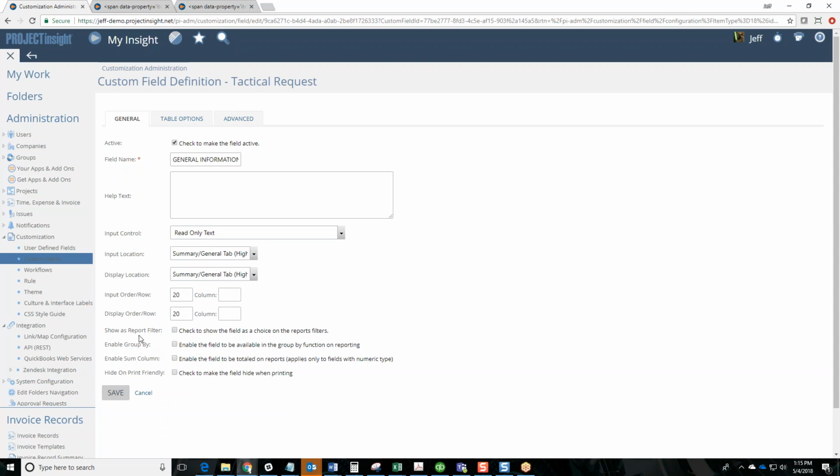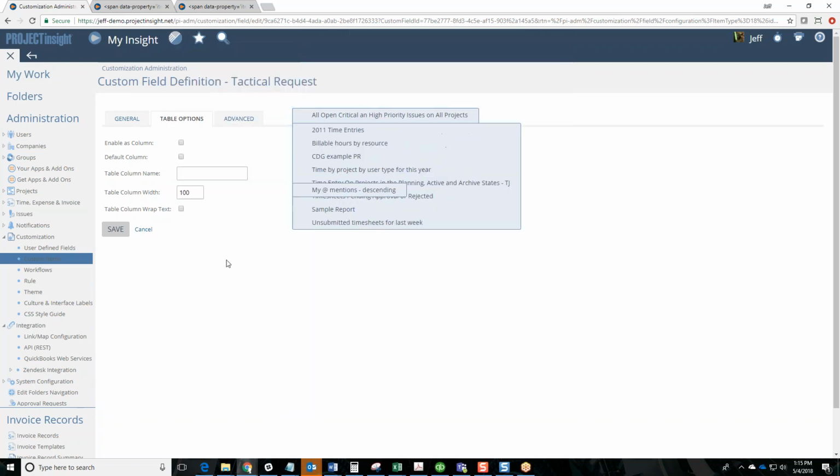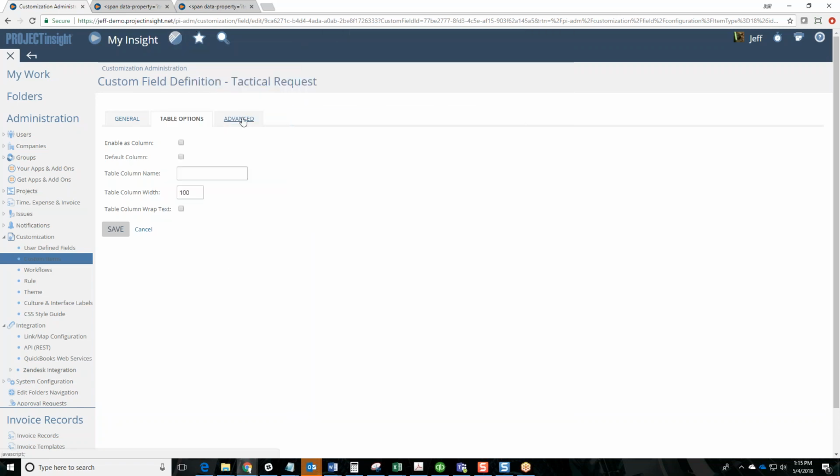This is not something that is going to be reportable, so we don't want to say it's a filter or a group by. One of the things that I probably didn't do on this particular form, which you'll want to do for these read-only ones, is to uncheck the enable as a column, because you don't want this to be listed in your report filters as a column to put on your form.